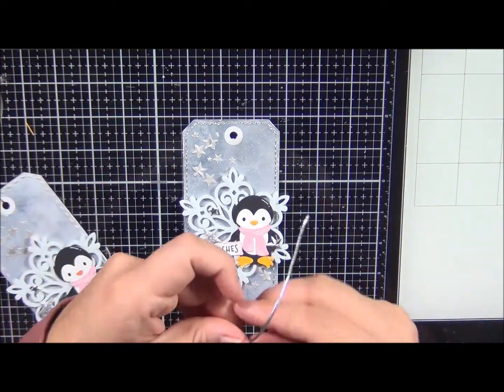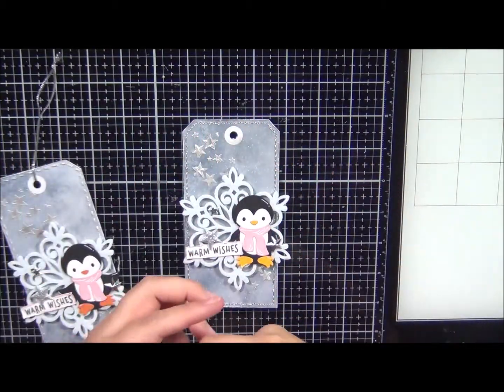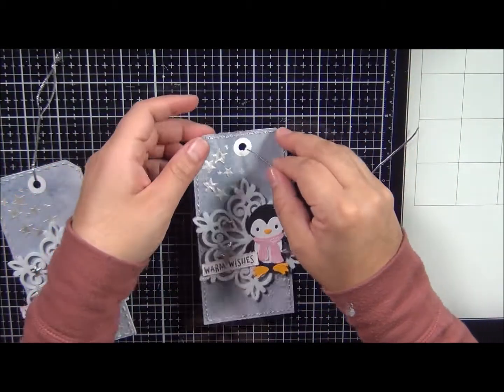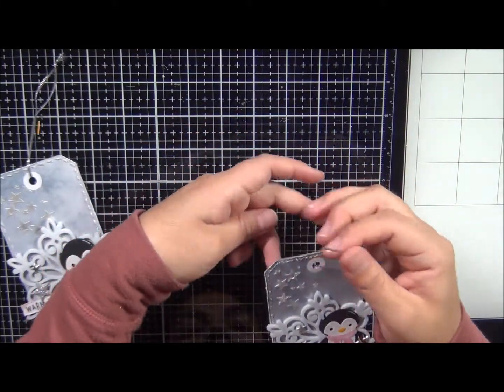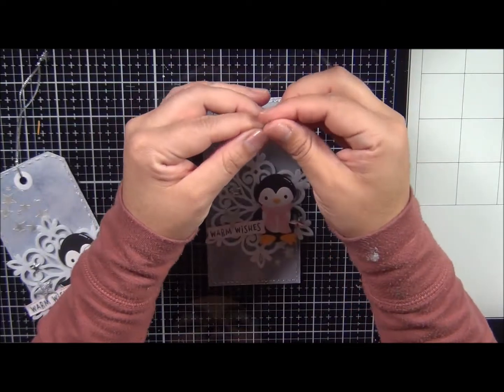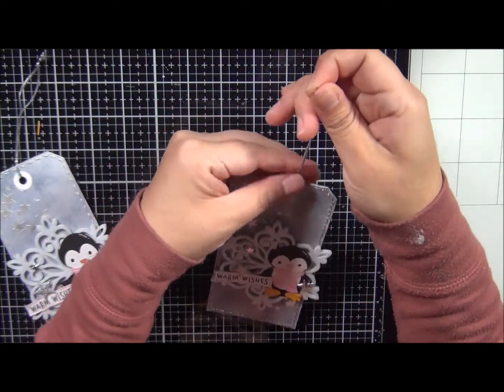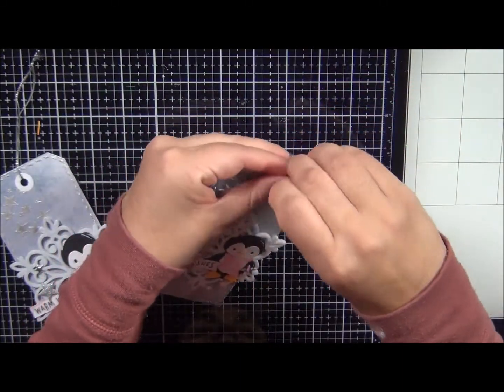Wait for it to dry again, and in the meantime we are going to use the same strip that came with the ornament, and we are going to use this as our little tag ribbon. I'm just going to tie a knot right here.